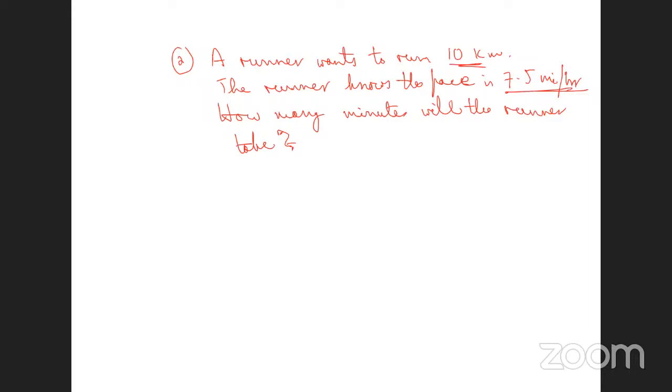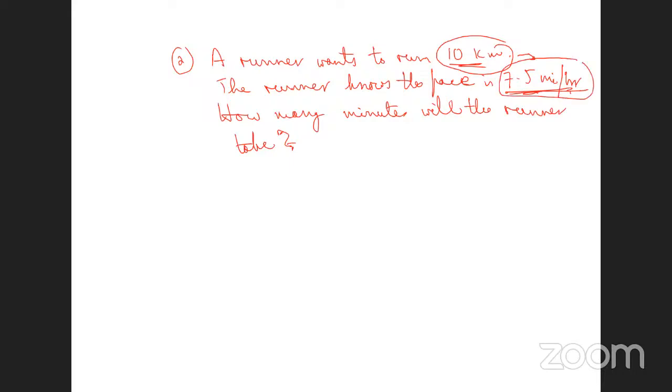Okay. Now, we can convert the 7.5 miles per hour to kilometers per hour and then go for 10 kilometers, or we can convert this 10 kilometers to miles and then find hours and then go for minutes. Okay, so we'll take that easy route, because instead of converting this entire thing, we'll try to take 10 kilometers.